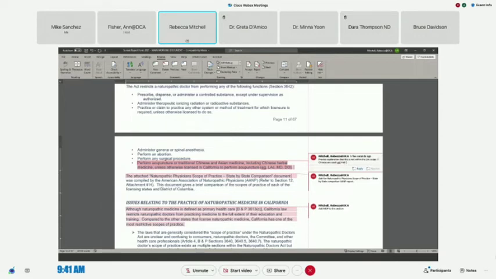Yeah, I think we could easily put some sort of brief clarifying statement saying that naturopathic doctors are trained in botanical medicine from around the world and may use herbs from a variety of locations, but this is not considered traditional Chinese herbalism. Correct, something to that effect. Yes, that'll work.